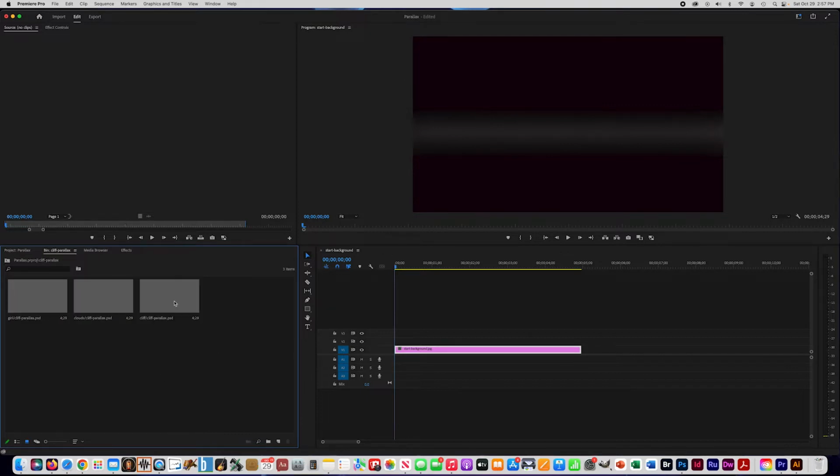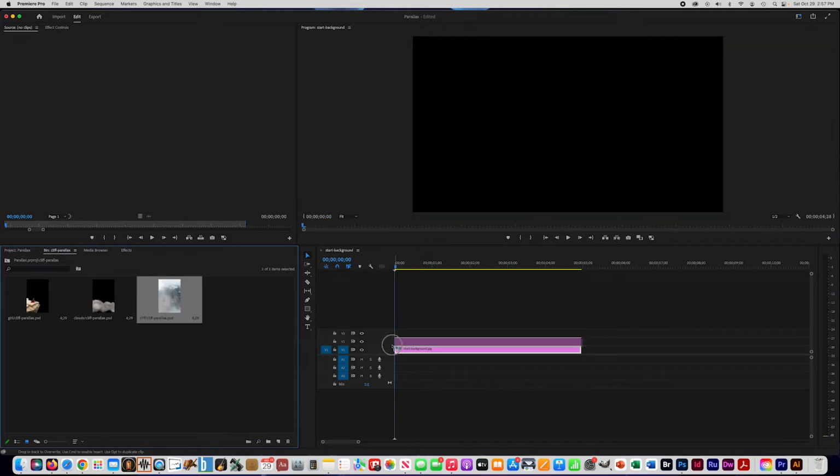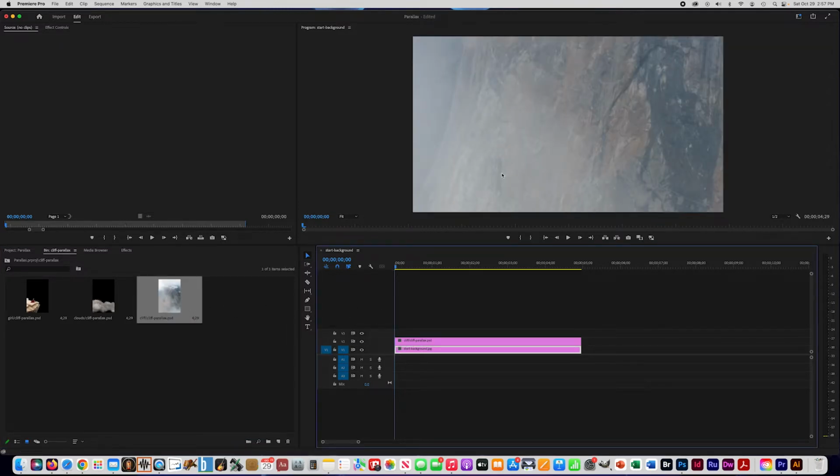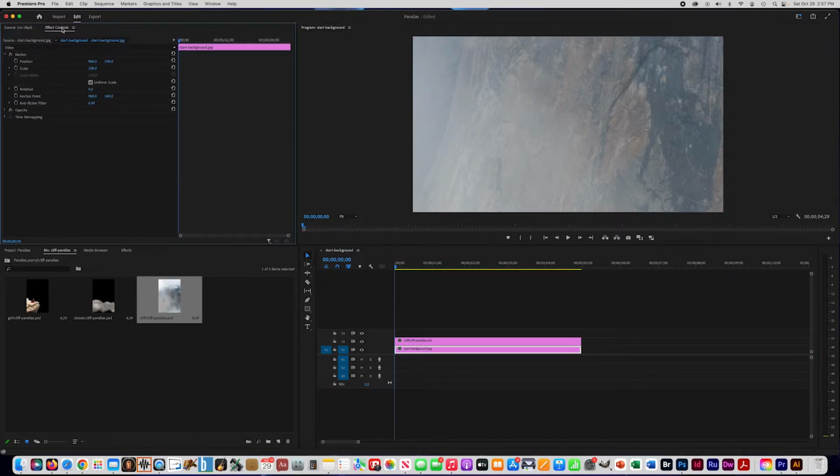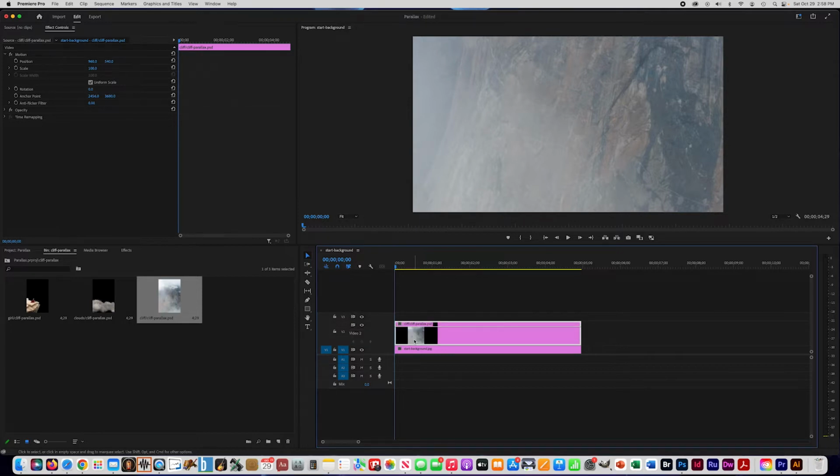And then we're going to open this bin up and go ahead and drag them into the timeline. So we want the cliff to be on the bottom. And we're going to click on this program. We're going to actually go over here to Effect Controls, let's go on the cliff background layer here. And by the way, you can double click in here to expand these. That way you can actually see which one you're working on.